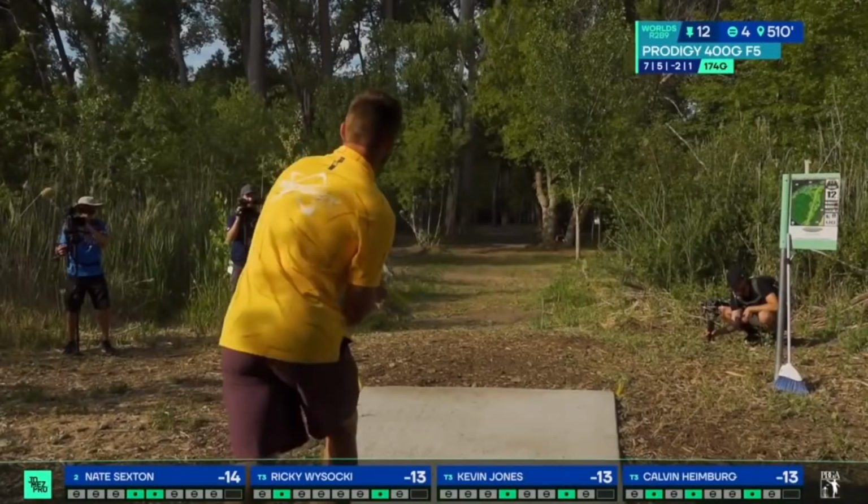Perfect. So looking down the fairway here, I've got that tree in the light. It's perfectly lit up. It's got like 2 fingers, and it splits upwards. And that tree is the one that you obviously want to be inside. It's creating the right side of the gap pretty much. So I'm imagining my slot that I'm aiming for just like 2 or 3 feet, maybe 2 feet to the left of that, really cutting it close. I'm trying to come close to that tree, because if I come close to it, my work is pretty much done. That disc is going to start moving left, and I don't have to worry about it.